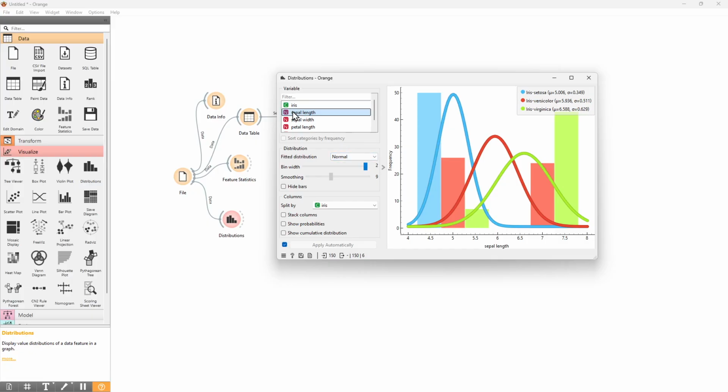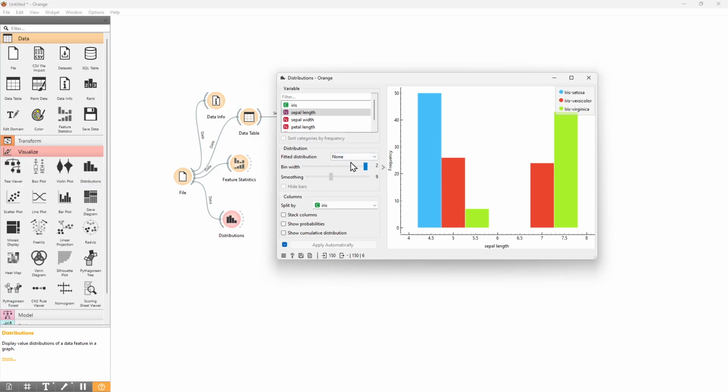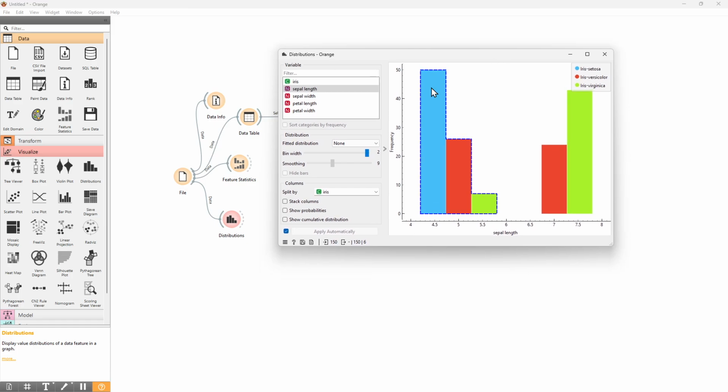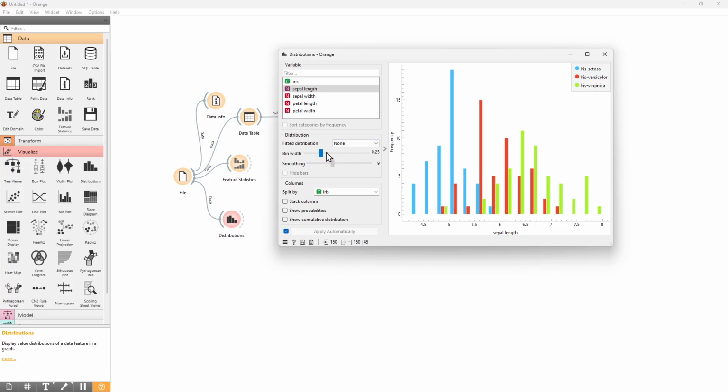Okay, so here sepal length is on the x-axis, and the histogram is being shown for that. Here I had added a fitted distribution. That's these lines here. If this is the first time you're opening it, you might not even see that. It might be just these bars, basically a histogram. If you decrease the bin width, then there will be more bars because the bin width is much smaller now.